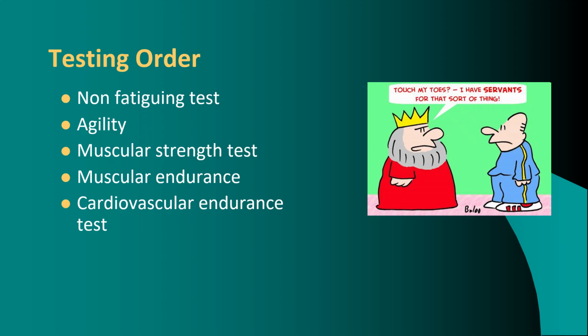If you're working with more advanced individuals who are doing more skill testing, you could do the 400-meter test right after muscular endurance. Or the 300-yard shuttle run for football, you could do that then. And then ideally, you wouldn't do the cardiovascular endurance test until maybe even a later date, because after doing those fatiguing tests, you would not want to do anything else. So all that is to consider is just a general battery of tests that you may have for the populations that you may work with. And testing order is certainly very, very important.